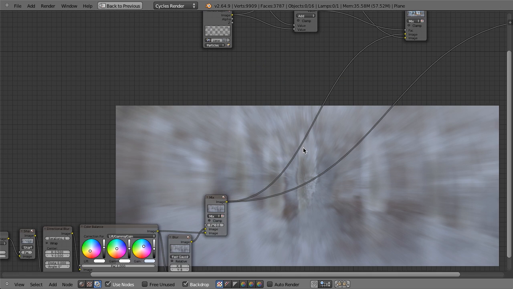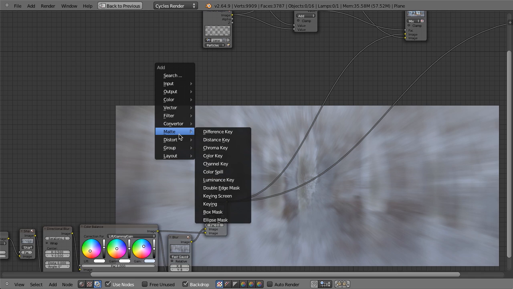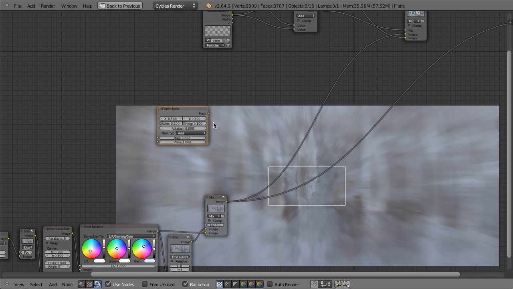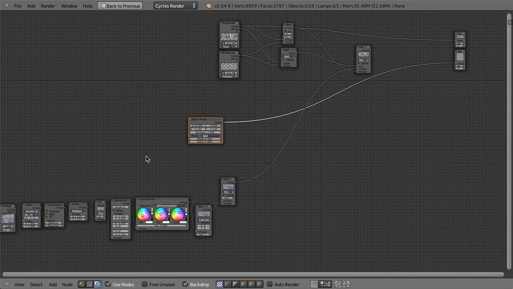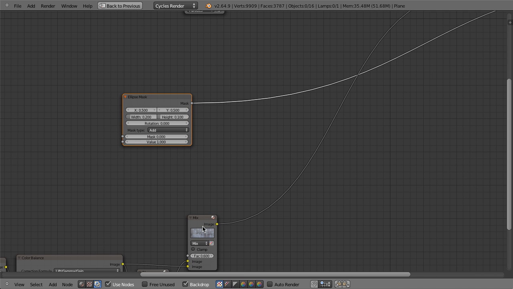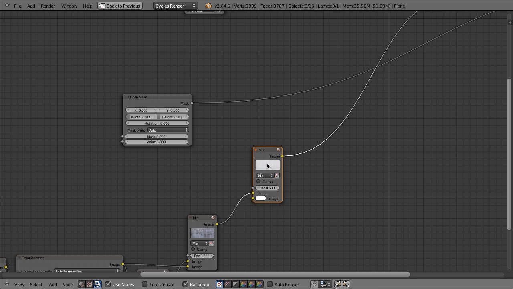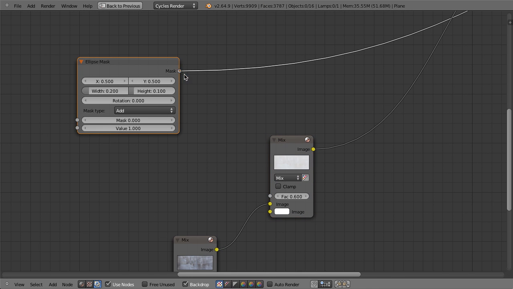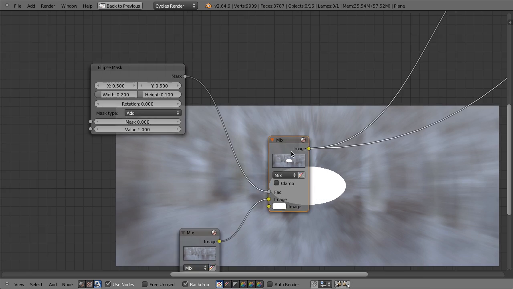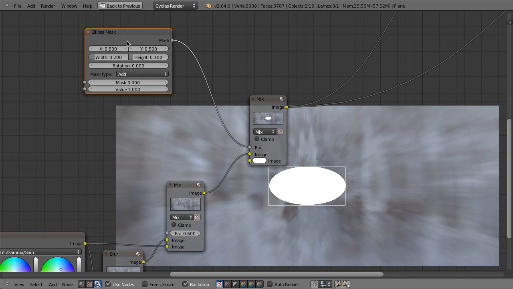The first one that I want to do, we can use the new ellipse masks for this really easily. If I hit Shift A, I add in a matte and ellipse mask. This is really cool because if you just view this, you need to actually put it into an image. So let's duplicate this and bring it up. If we pull this in here, we can then see exactly what that mask does.